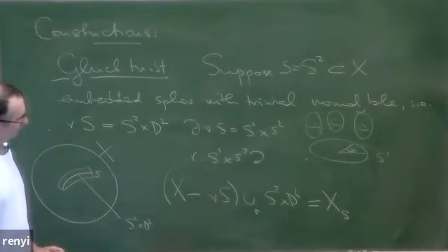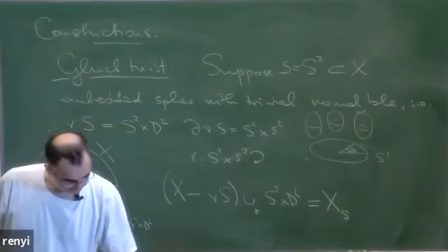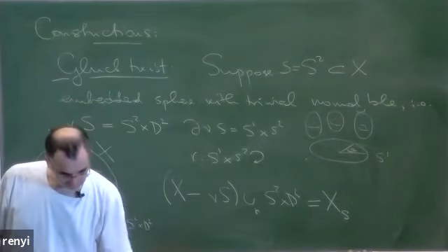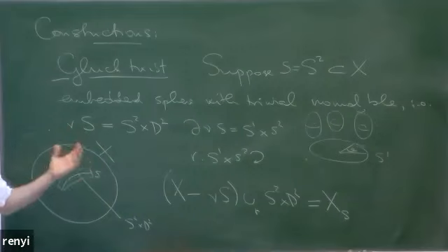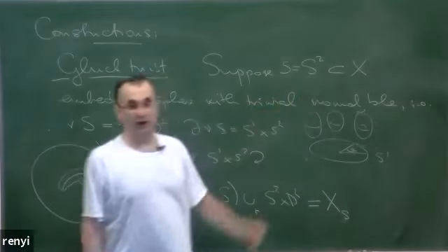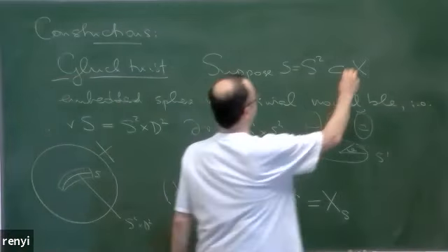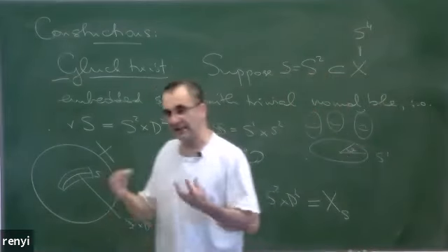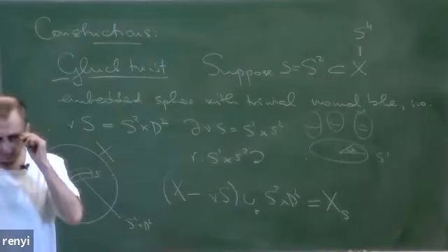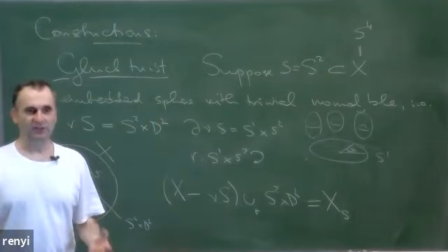Okay, so this is one construction, and what's next? The power of this construction is that it doesn't need very rich topology from X. You just have to find an embedded S2. For example, if X happens to be the fourth sphere, you can find interesting knotted S2s in S4, and you have a hope that you will get, at the end of the day, an exotic structure on S4.